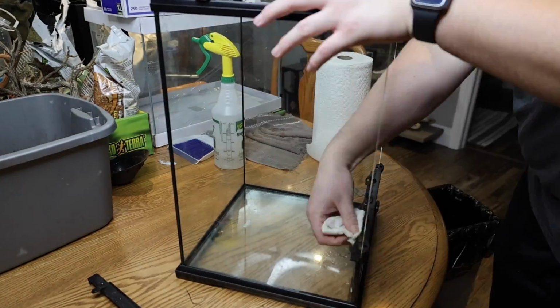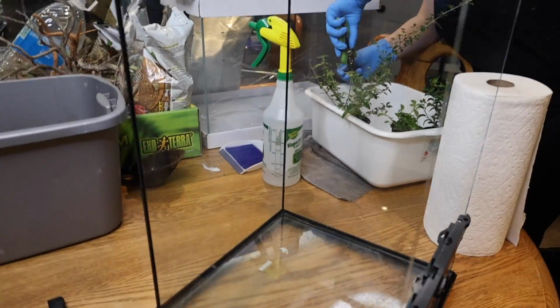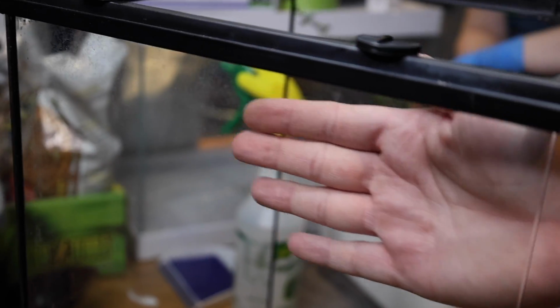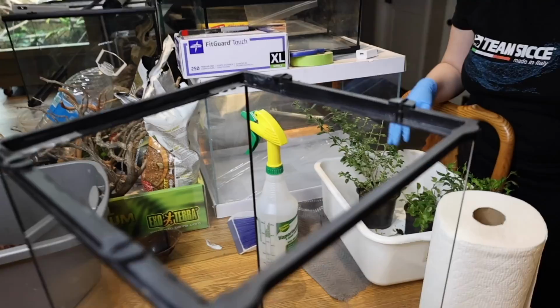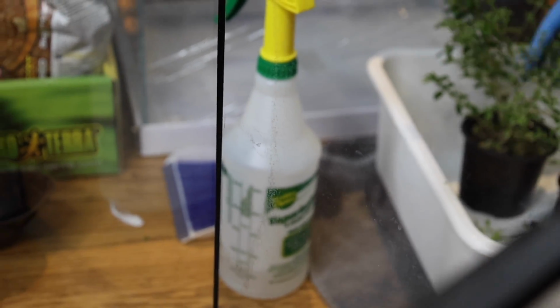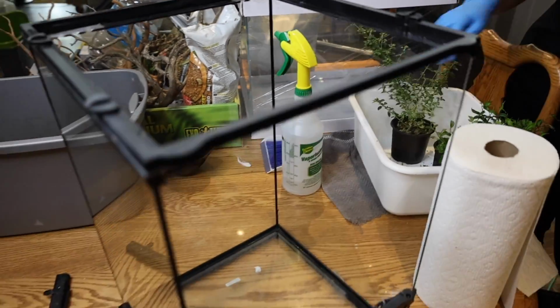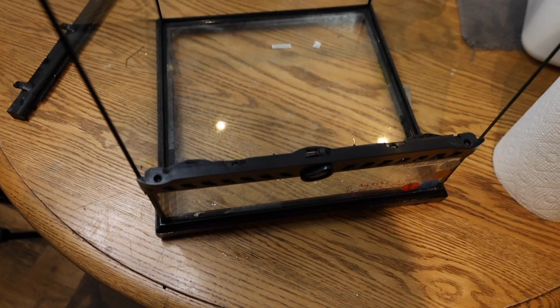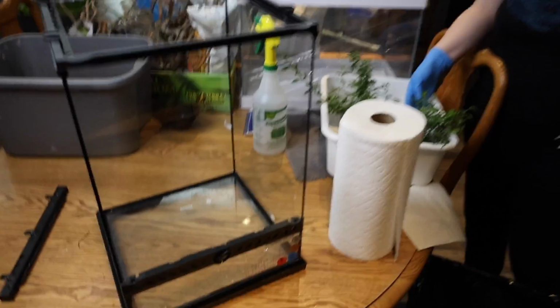And a mere 7 minutes later, we have returned to not 100% perfect glass. Pretty darn close, especially for a secondhand tank. There's some scratches, there's some insane watermarks down there that you'd only be able to get out with like a glass polisher. And we're not doing that. Clean the track here, now we can pop that back in. And we can get building.